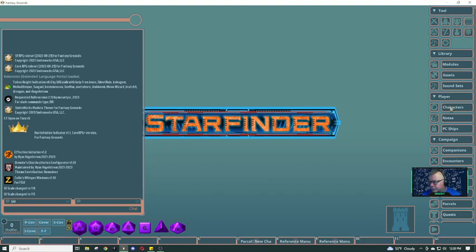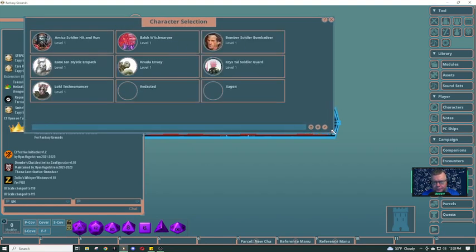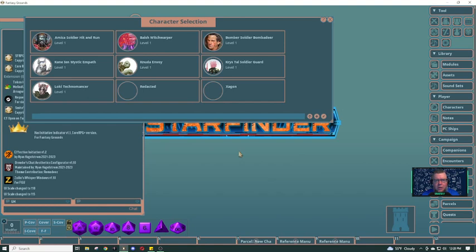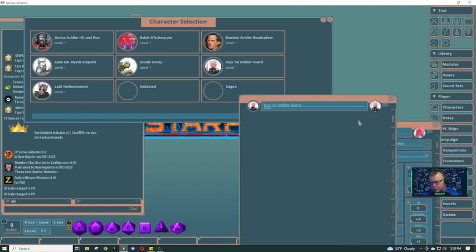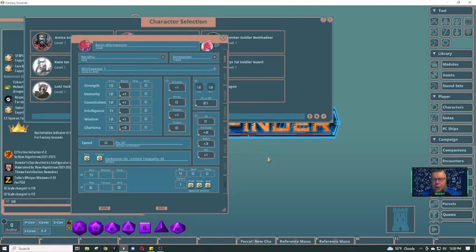All right, so open up the characters. You can see here I have a total of 9 to choose from. I was finishing up Balsh the Witch Warper. I want to make sure he is finished. I do believe he was, so let's check. These are all level 1 characters. I'm probably going to level them up to 2 just so they have a little bit more to do. Level 1 characters can be a tiny bit restrictive. It looks like we're good.